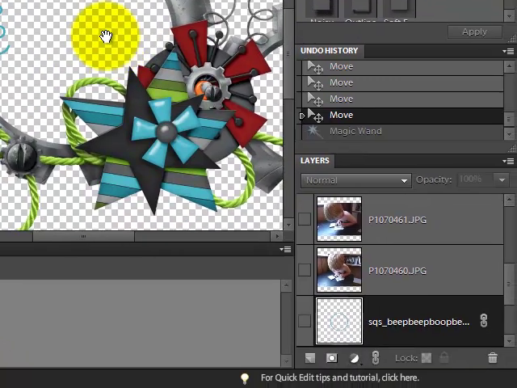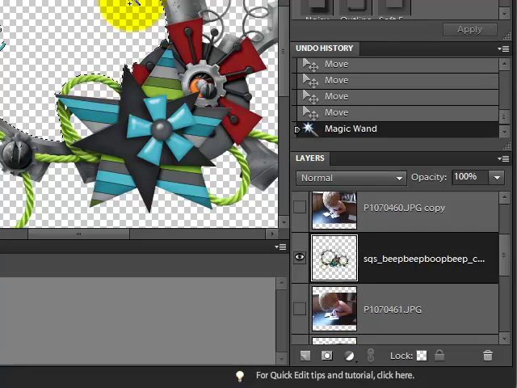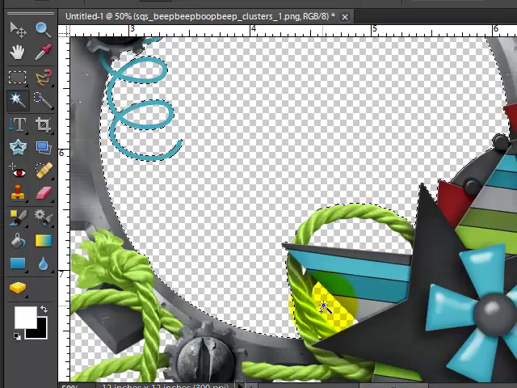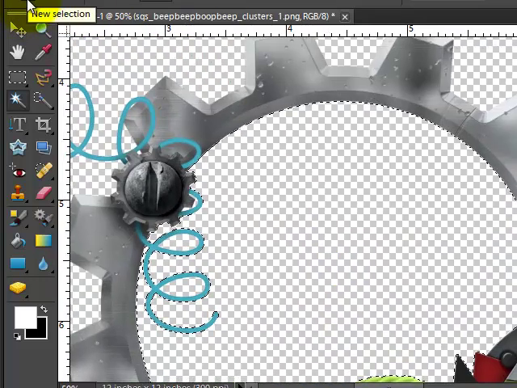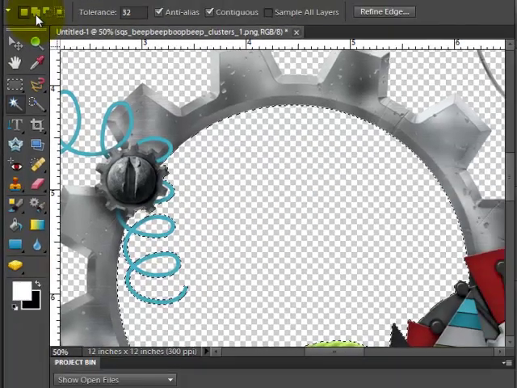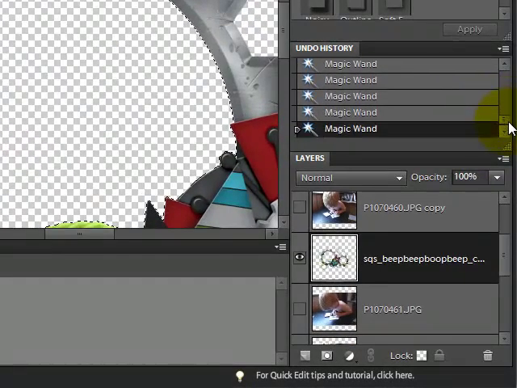Now, the other method I showed you for simple when you click inside is, again, grab your frame layer, the best method for this kind of a frame. But again, as you can see, there's empty spaces where we need our picture to show through and it's not grabbing it. Your default setting has you just selected on this new selection. So every time you click, it's going to do a new selection. But what we want to do is add to selection. That's what the second option is. You'll notice your little wand gets a plus sign down in the bottom corner, so you know that you have the add to selection, so that when you click inside these loops, you're adding to all the pieces. So let's go ahead and go back.